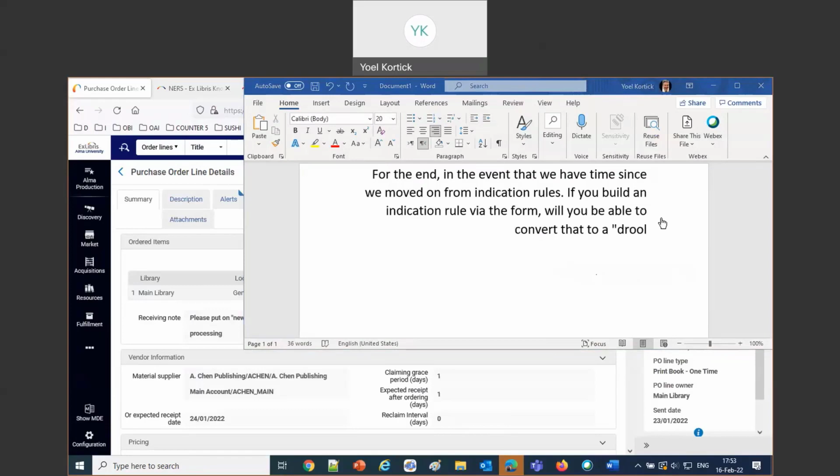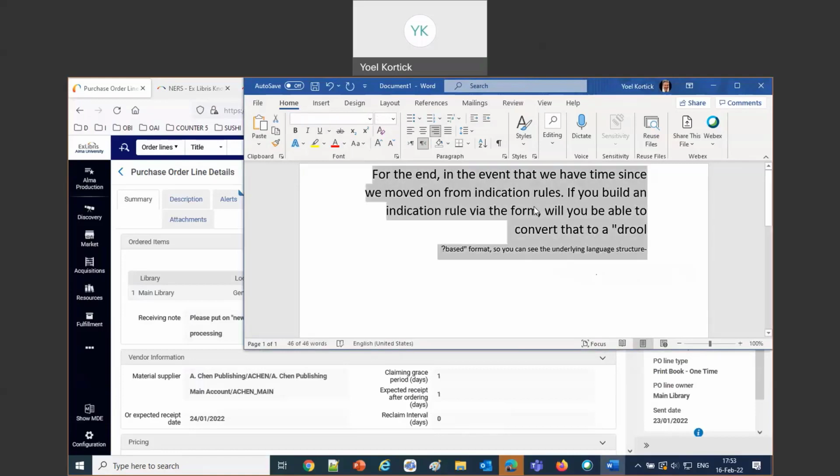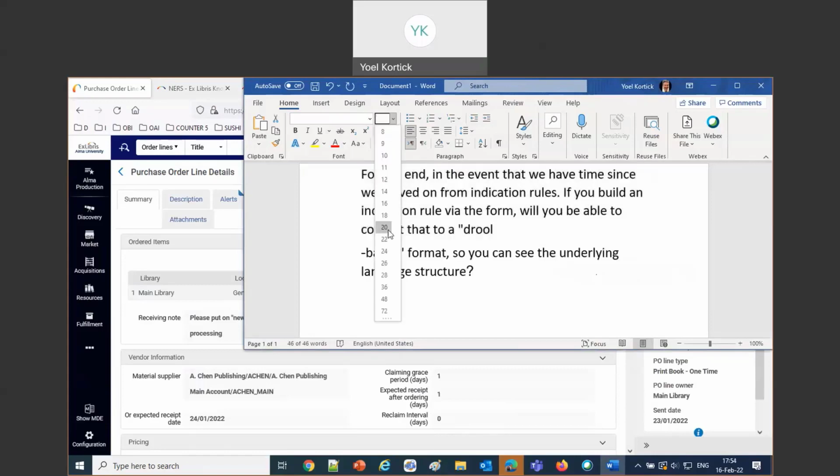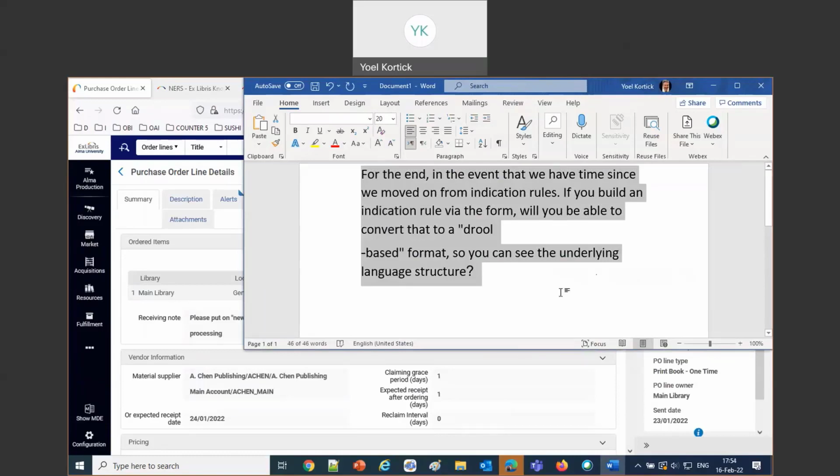End, enter. Oops, I don't know what's going on here. End, enter. There we go. Now I've got to change my justification. Okay, for the end, in the event that we have time since we moved on from indication rules, if you build an indication rule via the form, will you be able to convert that to a Drools-based structure so you can see the underlying language structure?